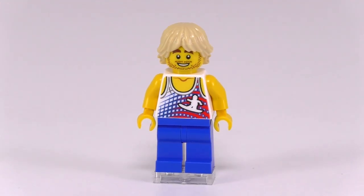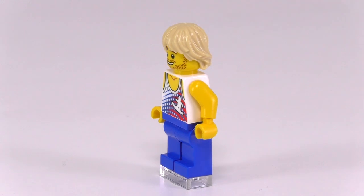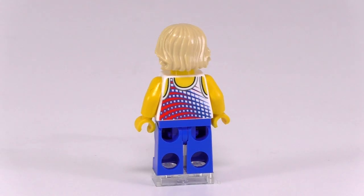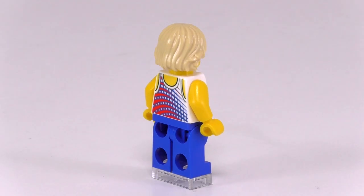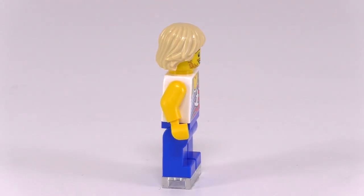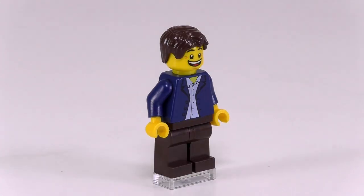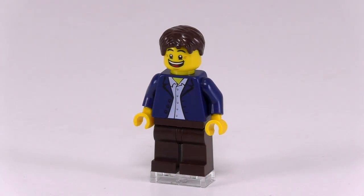Our next minifig once again has a wonderful print for the torso. He's definitely a surfer, or maybe that's a snowboard. Oh geez, I don't know. But the design looks great. He's got kind of the surfer blonde hairpiece, so who knows. But the print for the face is nice. It's smiling with a little bit of scruff. Now I'm pretty sure all those minifigs before worked for the Fairgrounds.